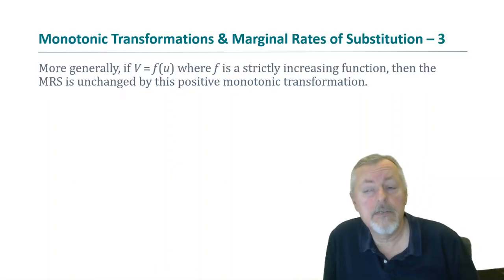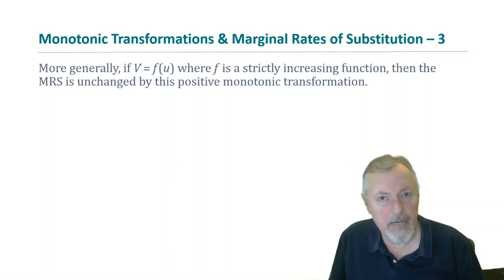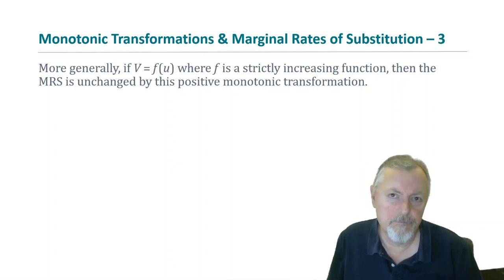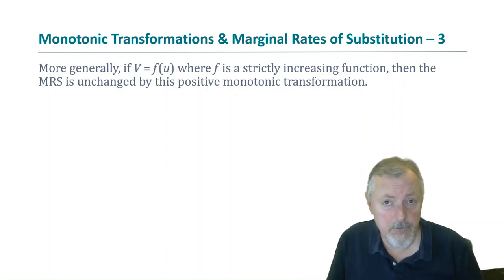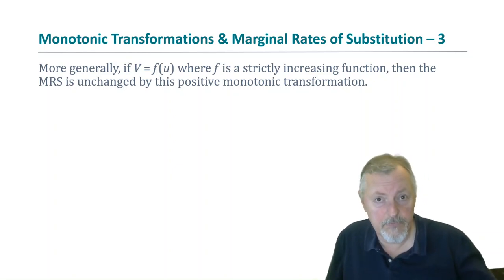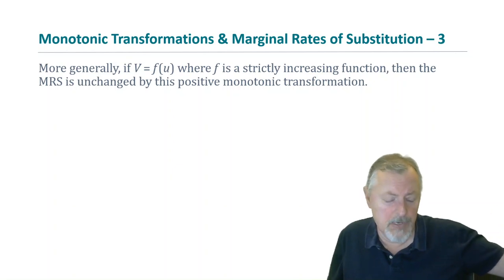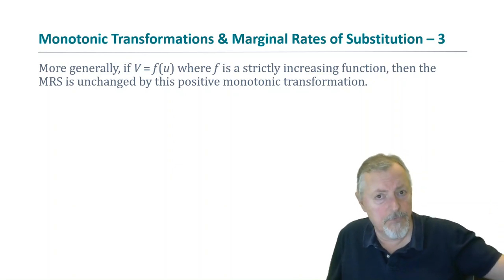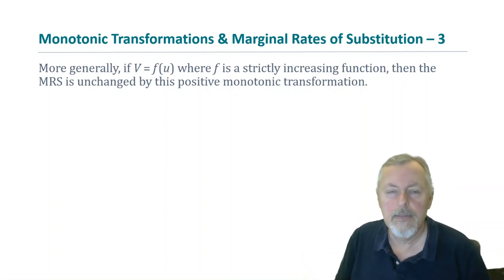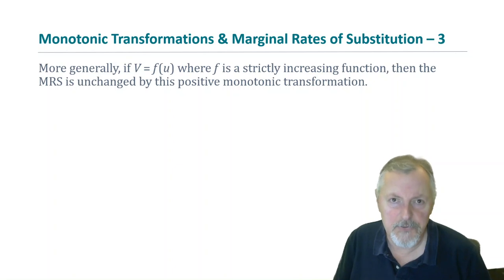Oh, that also means you have a way of determining whether two utility functions describe the same choice behavior. Even though the numbers look very different, well, calculate the marginal rate of substitution of each of them. Take the partial derivative of commodity 1 and commodity 2, put them in a fraction. For the first function, do it for the second function. If you get the same answer, the two functions are describing exactly the same preferences.